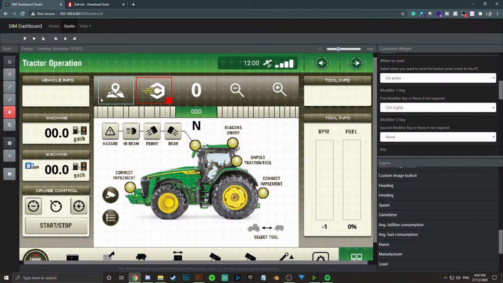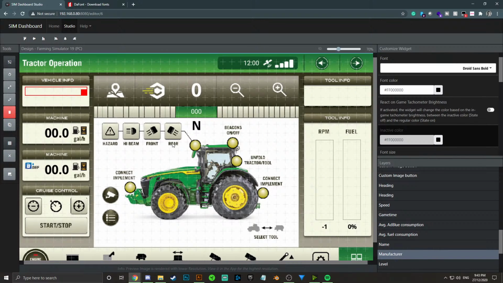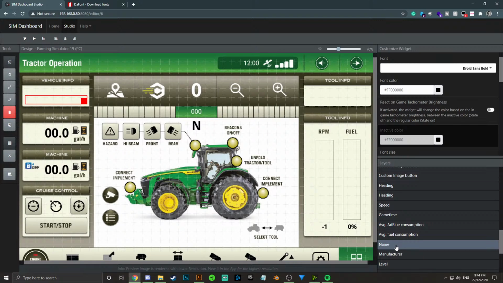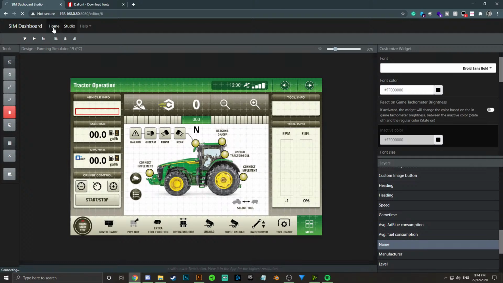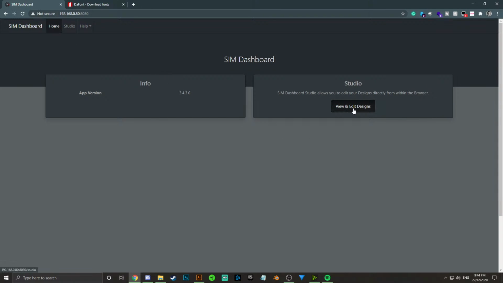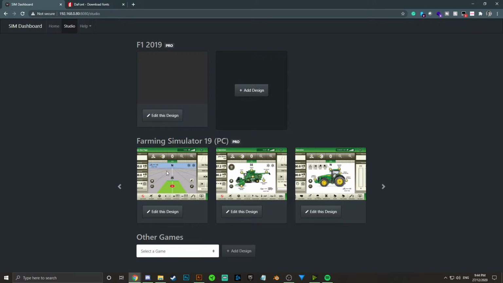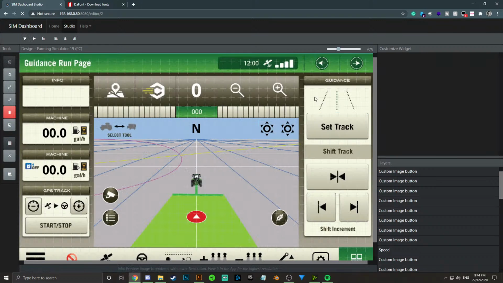Tool info, so there's a lot of hidden stuff here that you can't see. Vehicle info is those, manufacturer and name down there, so lots of customizable bits in there. And do you know what I'm going to show you just in here as well, because I did it today. The new version of this screen will have this on, but now you can toggle off the precision farming within the GPS screen. You can toggle off and on precision farming auto application rate. So that's quite a good one, and I've fixed the GPS track. You weren't able to control your speed. You had to go back to your keyboard for your speed, so I've tweaked that as well.